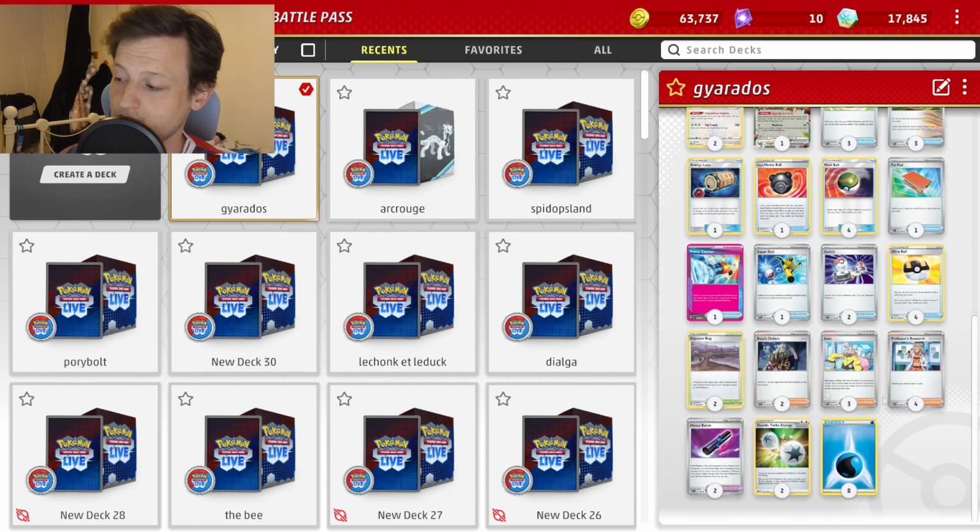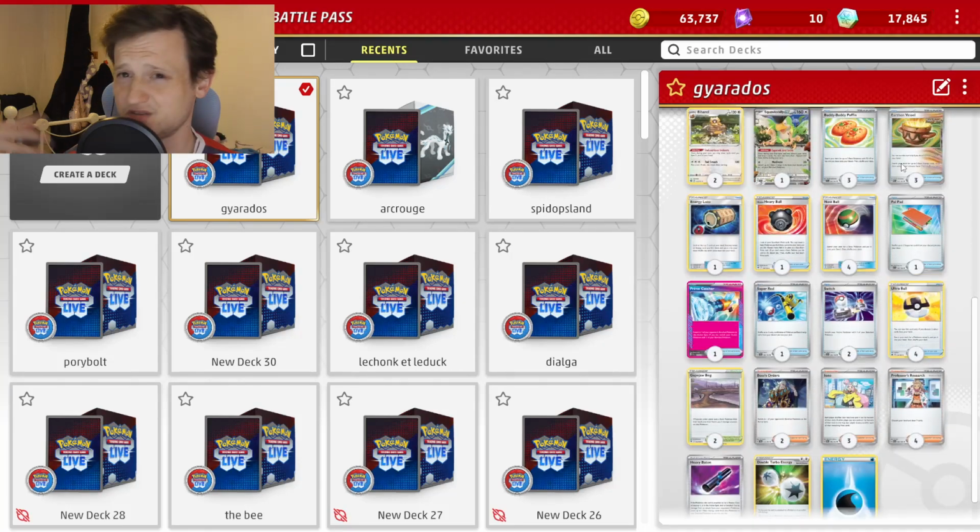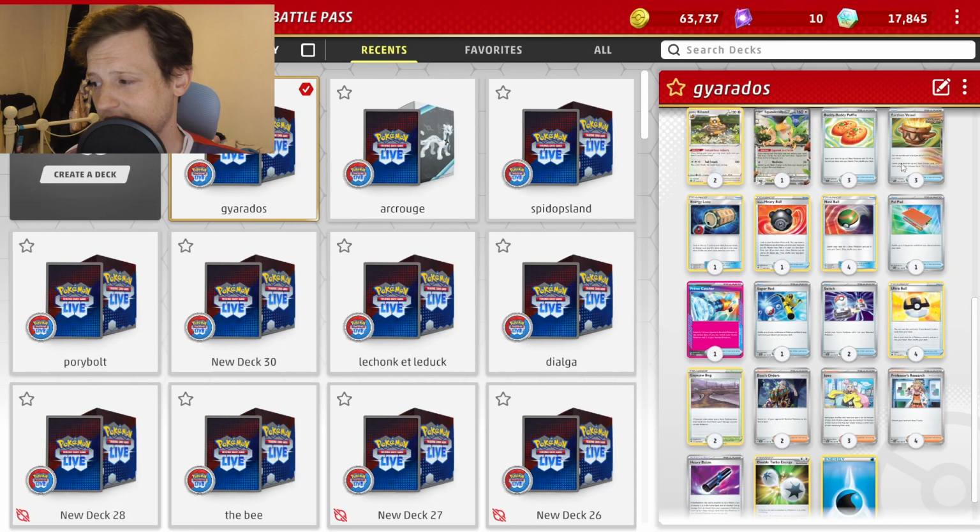Now, maybe you do need to up your supporter line. I'm playing 3 Iono and 4 Research, which isn't bad, but I guess because we're playing so much energy, because we need that much energy to attack with Gyarados, and we're playing all these different cards to get energy in the discard pile, sometimes it can leave you with hands where you just don't have any supporters, and you do brick a lot with this deck.